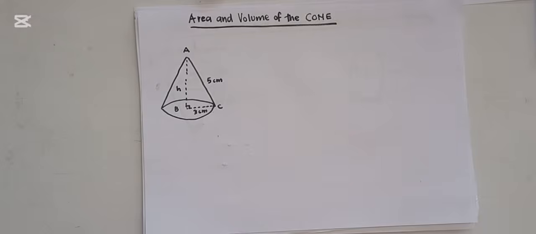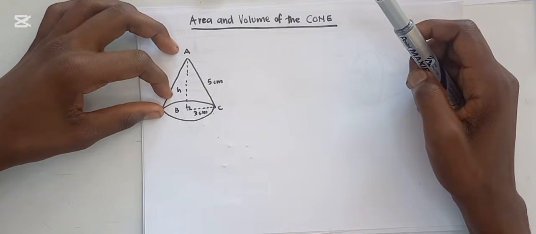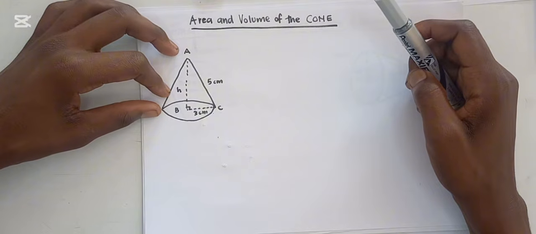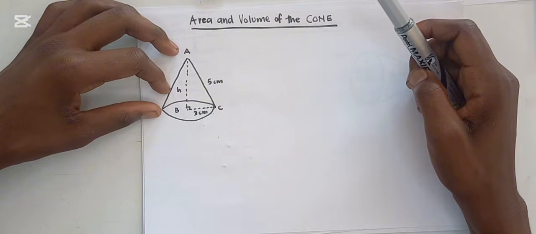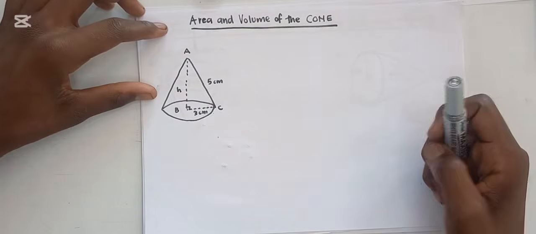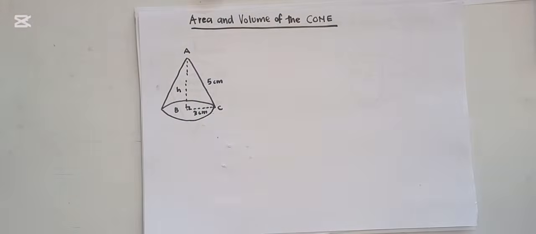Welcome back, guys. So I've done my research. I went through past papers from grade 10 to grade 12, and I found that in a lot of question papers, you are given the formula of a cone and the volume of an area. I don't know about your curriculum, but for the CAPS curriculum, you are always given the area of a cone and the volume of a cone.